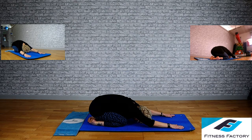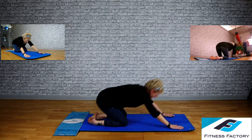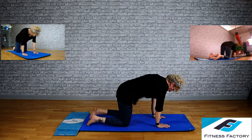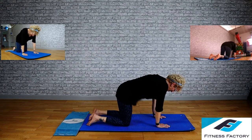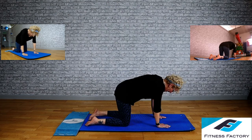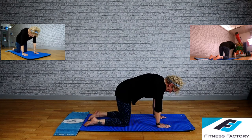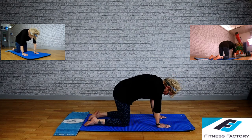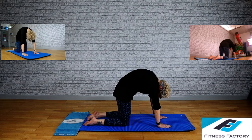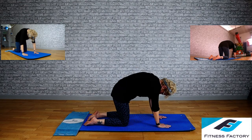Okay, so we are going to finish with some cat stretches now. So come up into the box position, feet hip width apart, hands under the shoulders, knees under the hips, flat back to start with. Take a nice deep breath in. As you exhale, tilt your pelvis forward and up, bring your chin down to your chest and push your shoulders and spine up to the ceiling, make as tall an arch as you can. Inhale, bring your back flat.